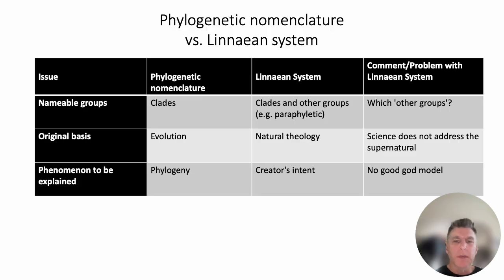And the issues with this really address a real kind of science versus supernatural dichotomy. Science doesn't address things that are supernatural. It can't. It needs regularity. It needs some kinds of laws. It needs, not absolutes, but things that are repeatable. And the other idea is that there's really no good God model.